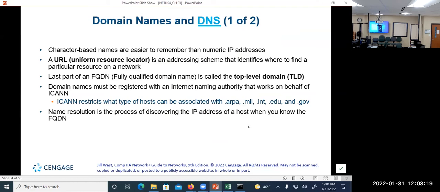Now we talk about the domain name and DNS. To make it simple, for every communication on the internet, you need to involve the IP address. So think about this one here. This one is a cisco.com server. In order to go to the cisco.com server, in the browser you just enter www.cisco.com.